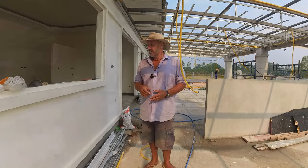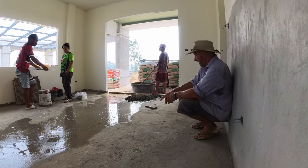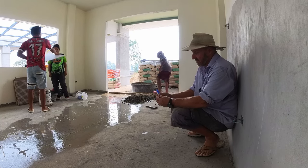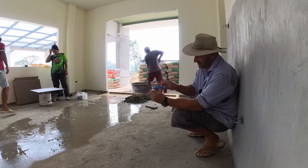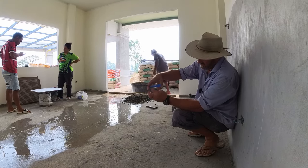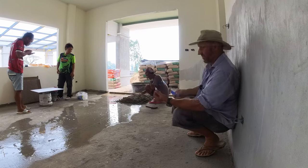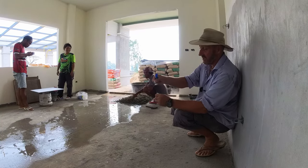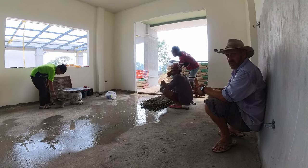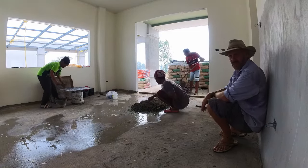These guys are starting to put the mortar bed down — something like thin concrete, it's a pretty dry mix. The string line I think will be the top of the tile. They've got these leveling wedge clips — I had seen these in the West before, but he was showing them to me earlier because they're probably something fairly new over here. Basically you set these under the tiles: piece of tile here, piece of tile there, slide this in and push it through. It lifts the tile up so the tiles are at the same level on top — the two tiles will be right here and this gets the tops even. They'll just break these off and leave the base piece under the tile. Uses a lot of mortar doing it this way, but it's their game.